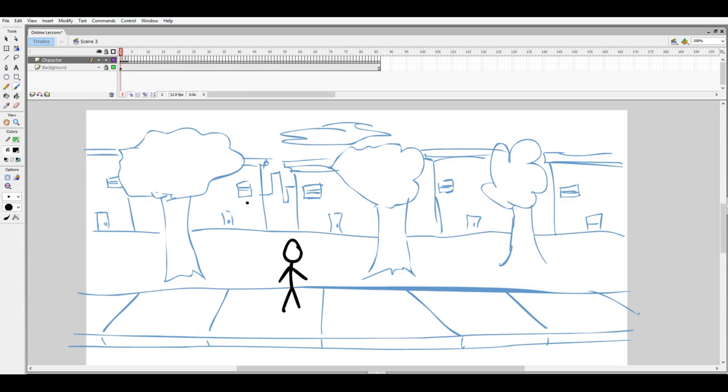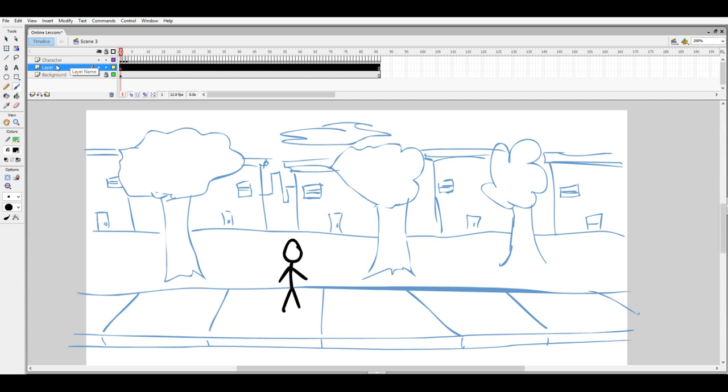Now, this is how you create a secondary background, or put a prop in the background and make the prop be its own thing that it can interact with the animation that's going on the screen. So what I want to do is add another layer, and I'm going to put this layer under the character, because keep in mind your backgrounds have to be on the bottom. So if you have your main background, which is the tree and the clouds and the houses that you see here, that should be on the bottom layer because you're animating on top of it.